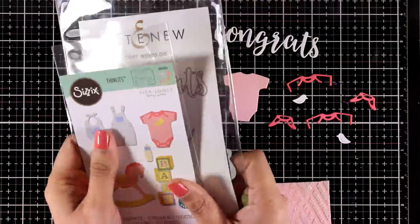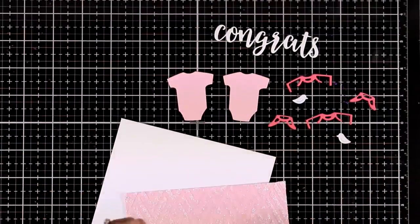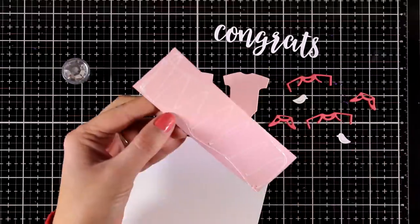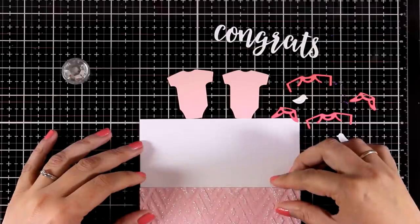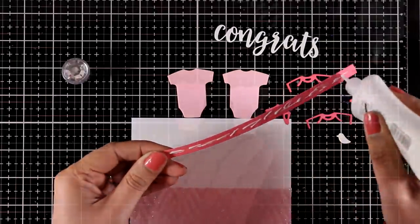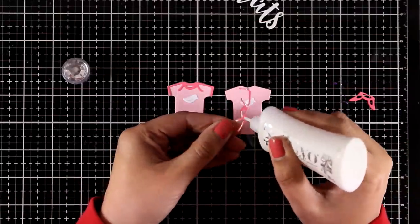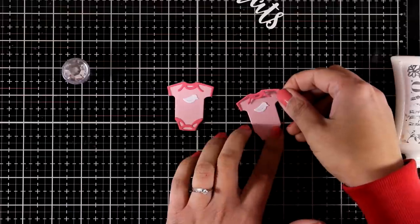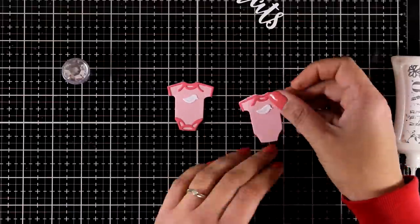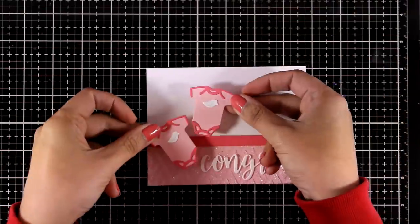For the next card I'm using bits and pieces cut out from the new baby number two C6 die. That's a card I'm making for my sister-in-law who just had twin girls. You can use the same design and customize it — just switch the colors or add only one onesie to make it your own. There are little pieces you can stick on top to get all the details, and there is a little birdie that you can stick on top as well.